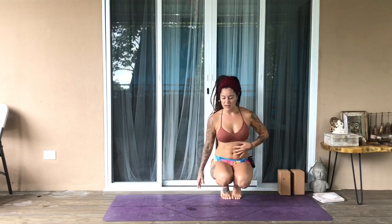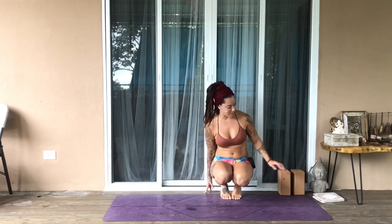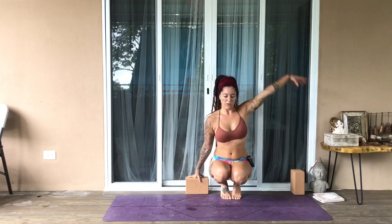So how do we avoid those things? That's the important part, right? So coming back into our toe stand, let's first fix that crunching. So taking our right fingertips outside of our body, and here's where also, if you'd like to use a block just for balance, you could take a block to the side of your body. Reach your left arm up.